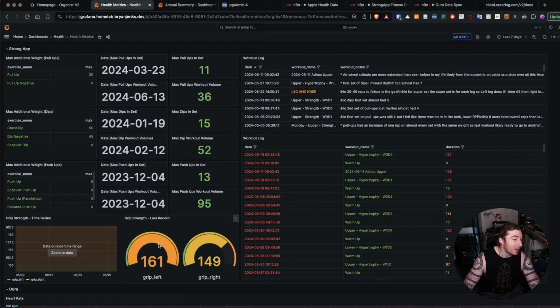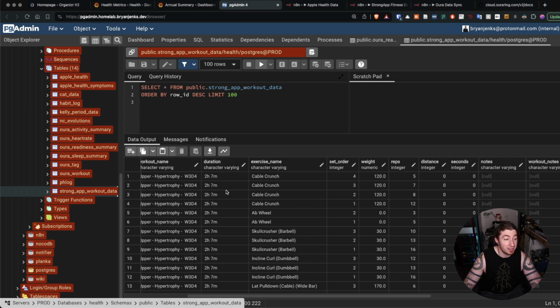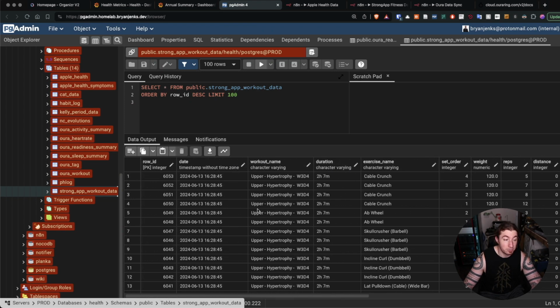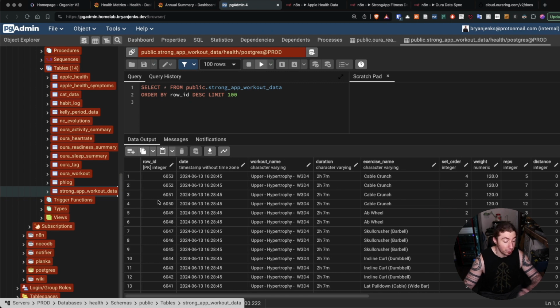So I also do have these gauges here, which I use for measuring my grip strength, which I'm not great about doing consistently, but if I zoom to the historical data, you can see some changes in my grip strength for each individual hand. So that's just some fun information. And all of this flows from the Strong app. And the data is pretty decent. This is how it's structured straight from the CSV. I didn't have to change any of this. The only thing different is that it adds a row ID.